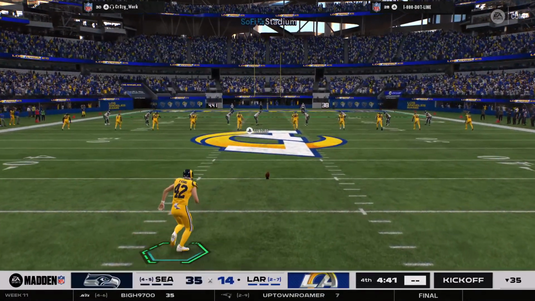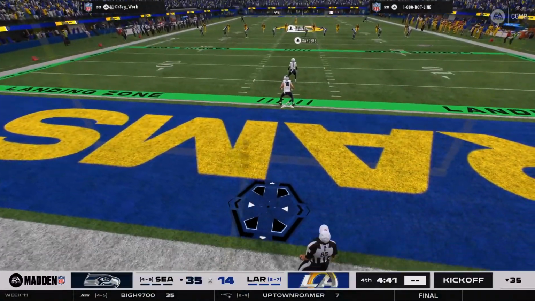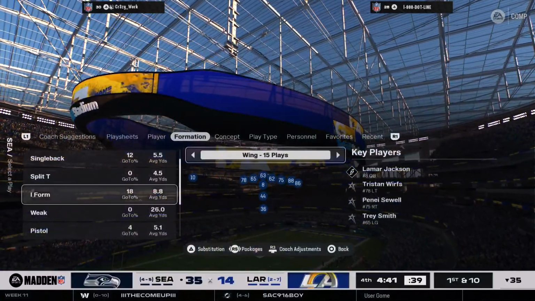The Rams kickoff team on the field, and here we go with the ball in the air. And they'll let that one go as it skips through the back of the end zone for a touchback.